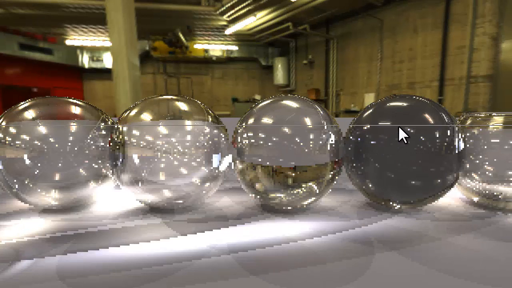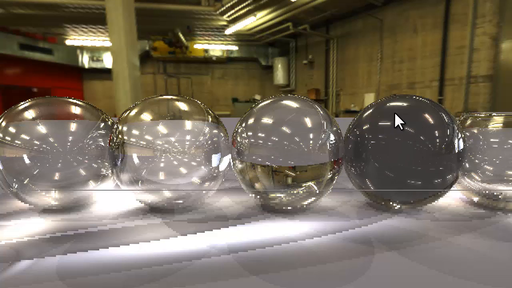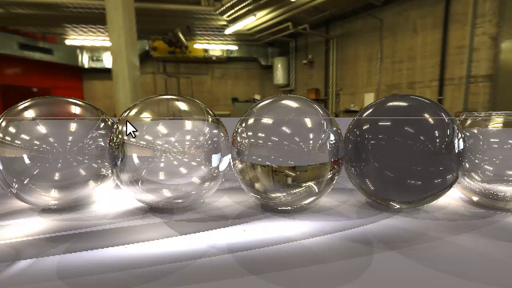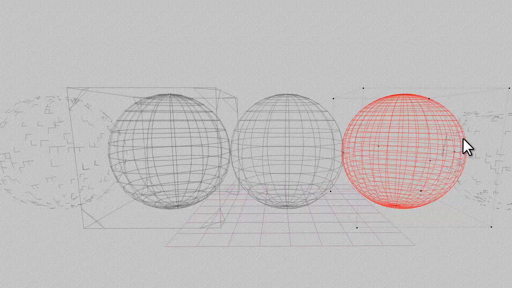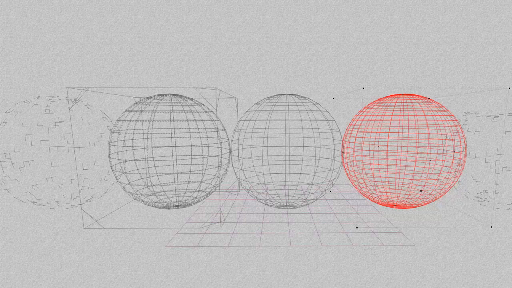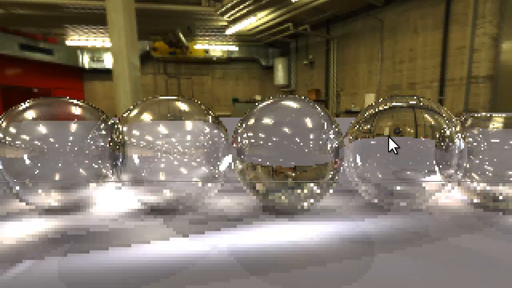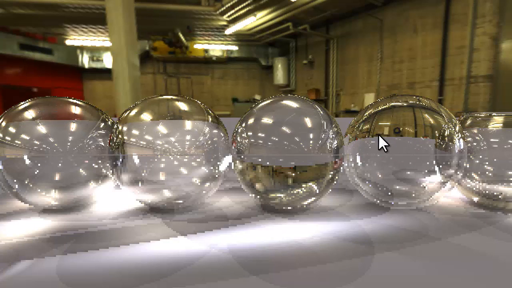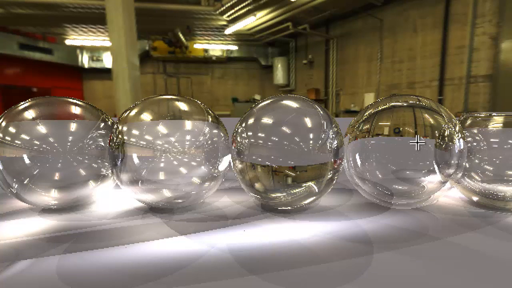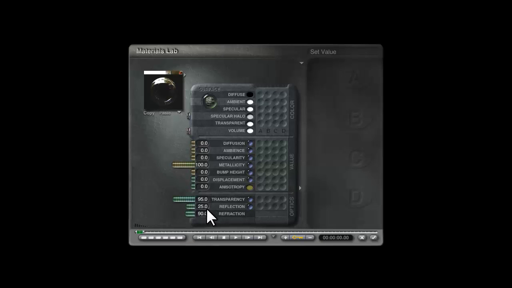Okay, the refraction's gone up and it's too high, and also the curves go in sort of the opposite direction to which you might expect, because here's our lens, so it might mean that we need to go under, which will be handy because it'll mean that we won't have the problem with the diffuse colour. So let's take the refraction down to 90 and see what effect that has. Okay, so we've got the curve going the right way for these, so we need to push that up a bit. It's obviously too extreme, so I've got a sinking feeling about this.